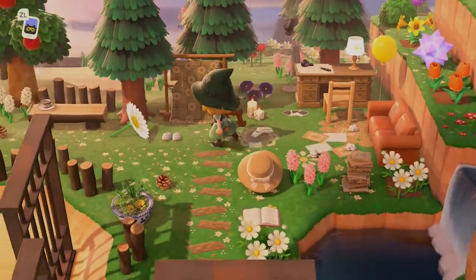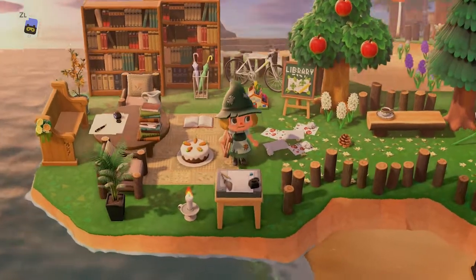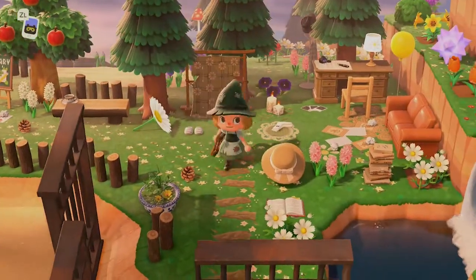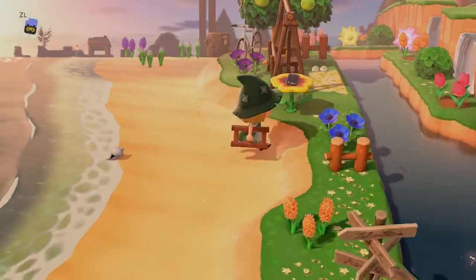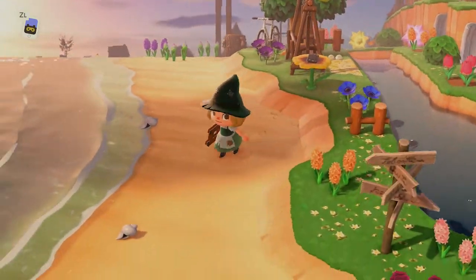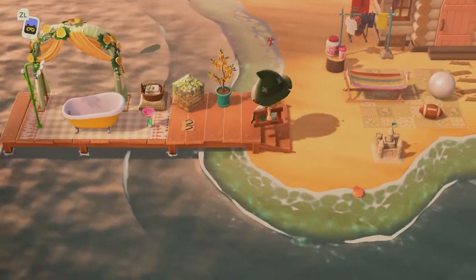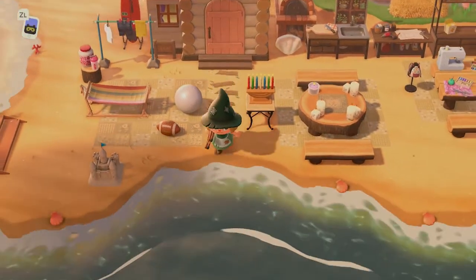Another little study - cute! Oh the peninsula - what a good way to use the peninsula! A library - stop, this is adorable! So pretty - the little jail bars kind of sectioning it off. I love that yellow rug - a little sitting spot. Another little Switch - I love when people sprinkle Switches around. Coming up on the beginning of the neighborhood. Here's the dock - cute! An outdoor beach shower - that is adorable! I think this person must be a jock. Let's see Dom's house - yeah, cute for him!